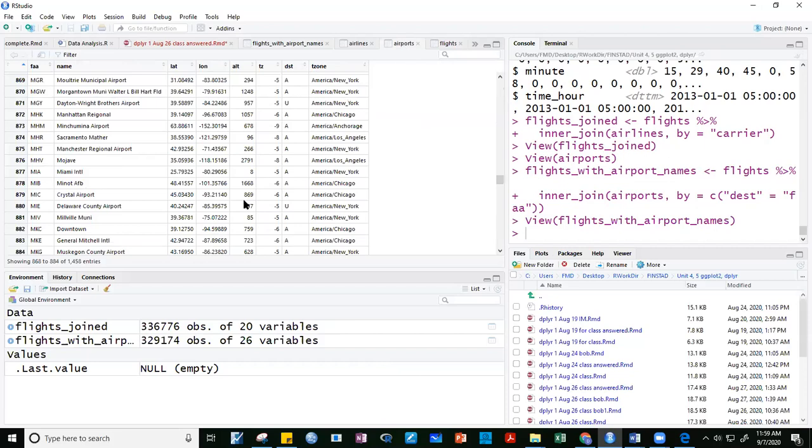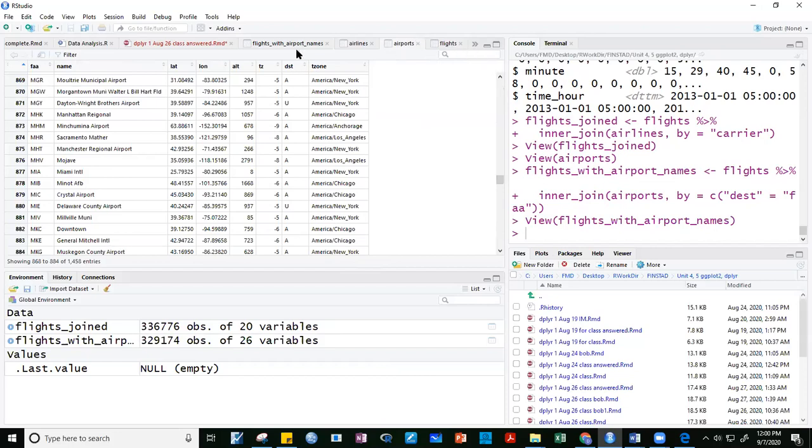Because what does airports contain? It contains FAA, and we said in the code, destination is equal to FAA, so this is primary data from airports.